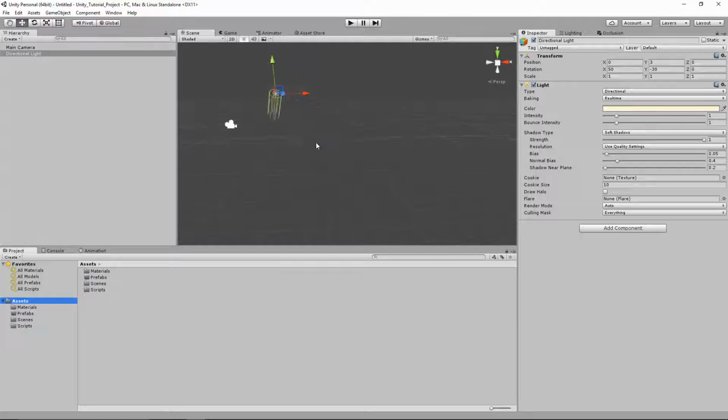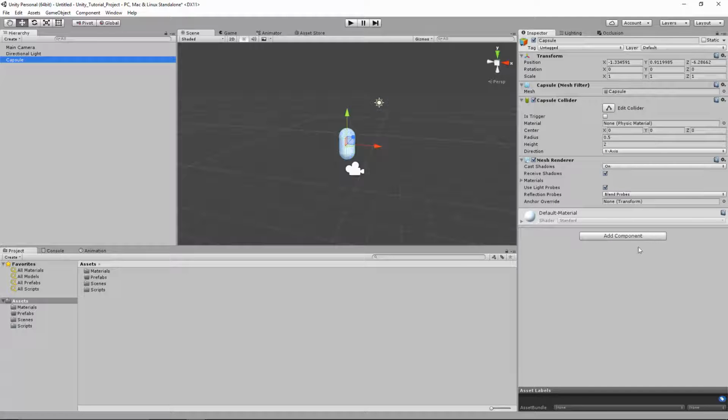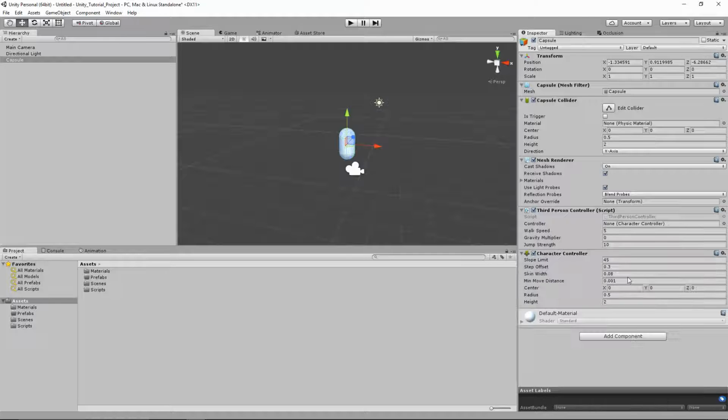If we even want to control a character in this scene, we have to create a capsule, add our third person controller, set up the controller. It's not even added. Add the character controller, drag the character controller into the slot, make sure the gravity multiplier is set to something we like, and then maybe this gravity is different than our other scene. That could be annoying. We're not really sure.